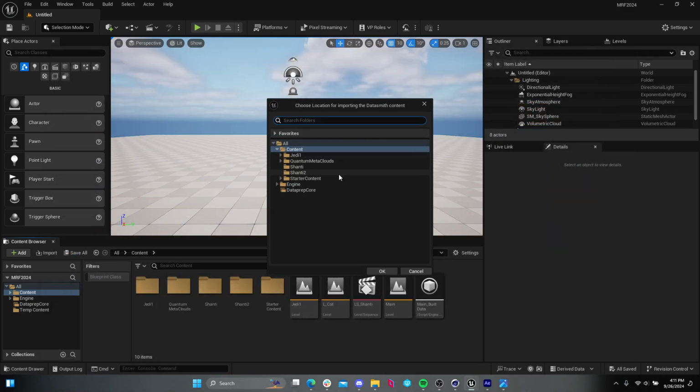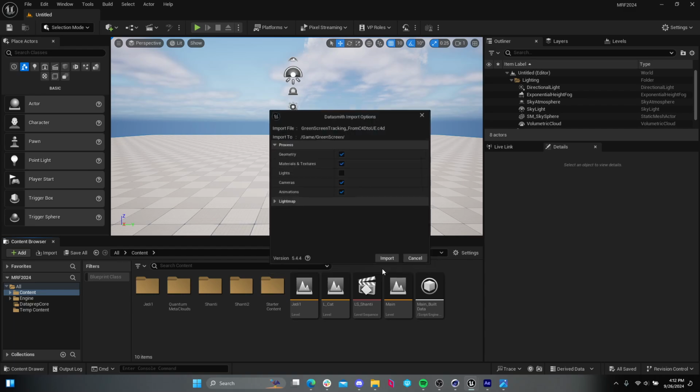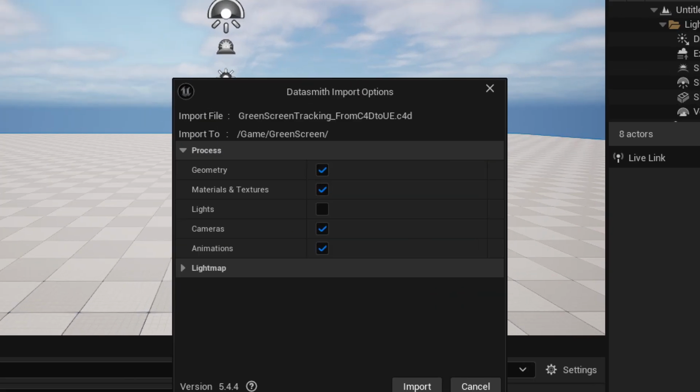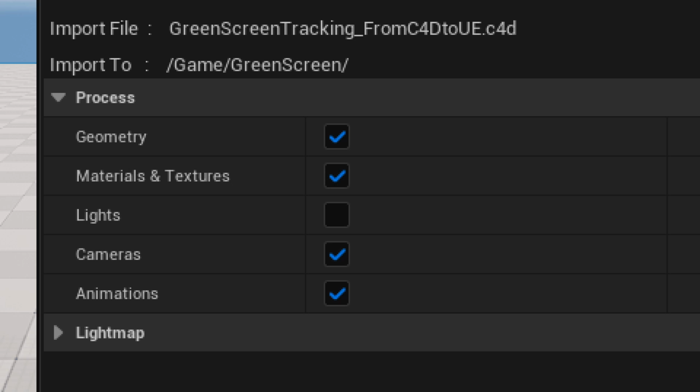It's going to ask me where I want to save it. I'm going to create a new folder and call this green screen. You don't have to create a new folder, but it's up to you. Click OK. It's going to ask you what you want to import. We don't have any lights.